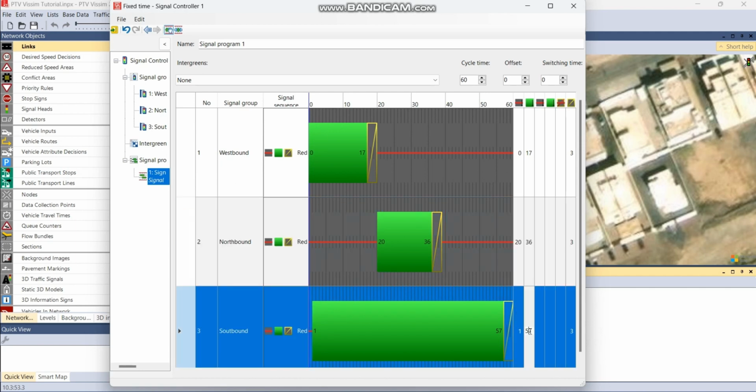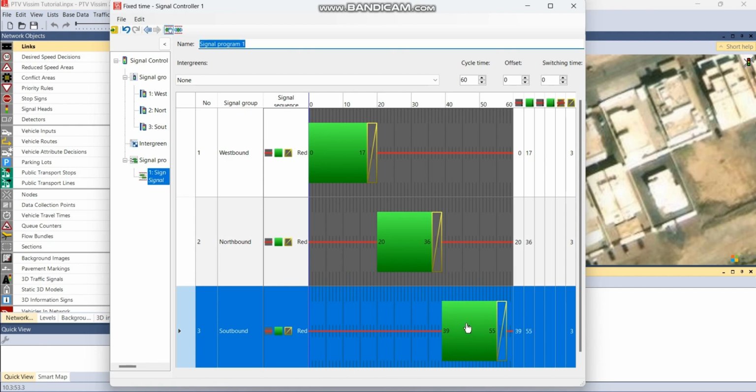We're going to go ahead and do the same thing for southbound. We're going to assume that this has a 17-second green duration. And so this one, we can just move it. But we can also do 36 plus 3 and then input the 39 value here. But as of this moment, this is only a 58-second cycle. So let's go ahead and close this.